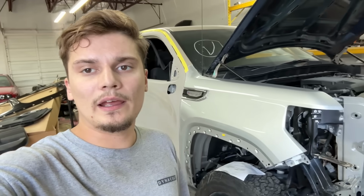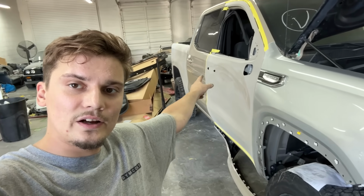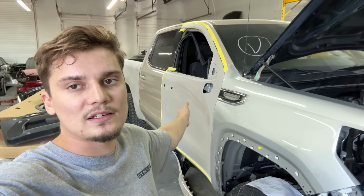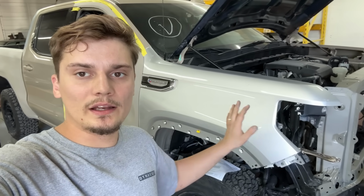He already went ahead and started prepping some stuff for paint, as you can see. So I still do need to tear down that rear door because we are going to be doing a blend since we're painting the entire side. So we've got to tear that down. This fender has some body work on it and it'll need to be trimmed out.